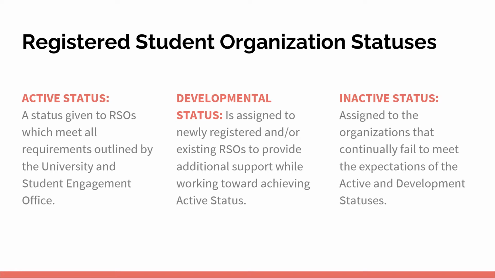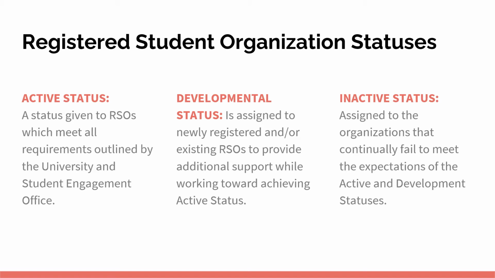The developmental status is given to RSOs that are newly registered and/or existing RSOs to provide additional support while working toward achieving active status. RSOs that are assigned developmental status are required to meet with the Student Engagement Office to create an action plan. This action plan will act as a roadmap to get our RSO back on track to achieve active status.